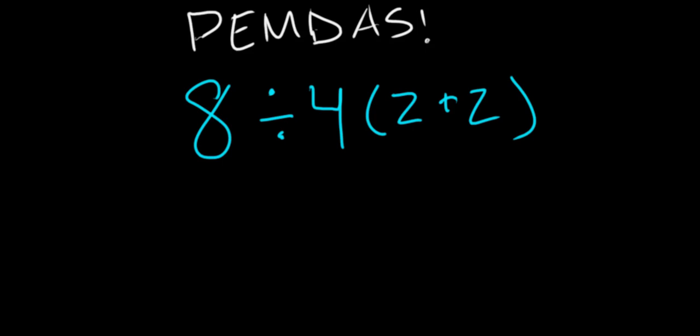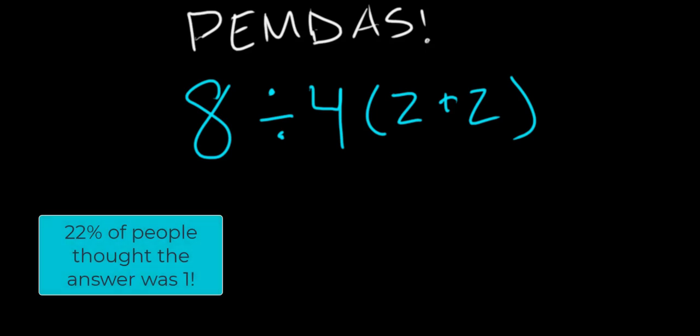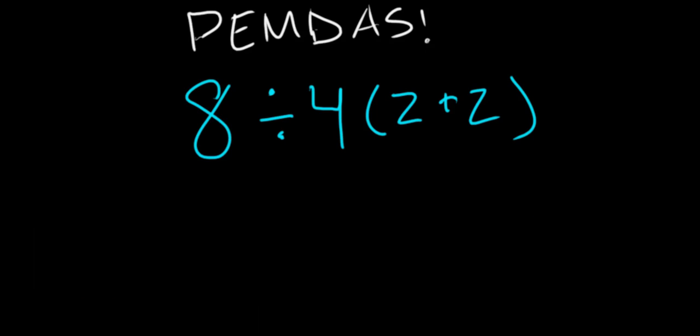I'll post the percentages of how many people voted for the correct answer and wrong answer with each problem on the screen. And I thought that these results were interesting, so I did this a few more times and noticed that a significant amount of people were struggling with PEMDAS. And if you can't do the order of operations correctly, then you're going to struggle with any math that you go into. So I figured I should make a video out of this and help as many people as I can with this issue. So now that we've got that introduction out of the way, we're going to get into 4 different problems that I posted on my Instagram.